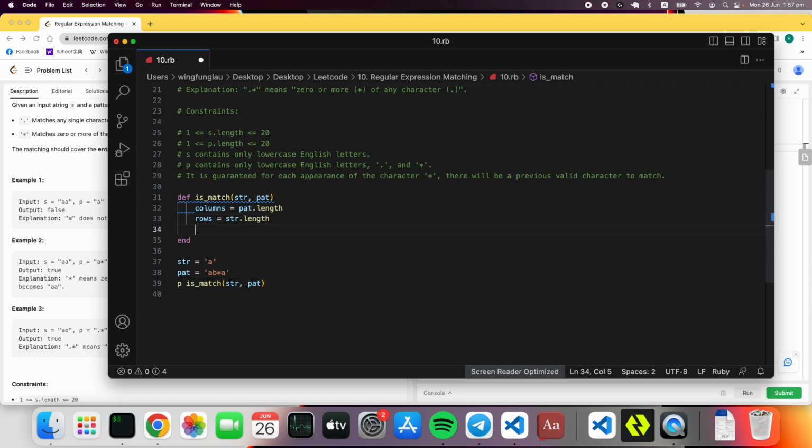And then we will need to have a dynamic programming table.